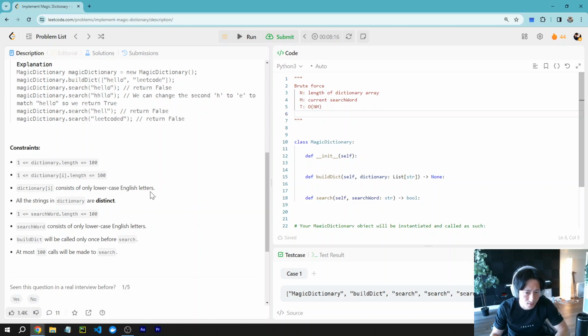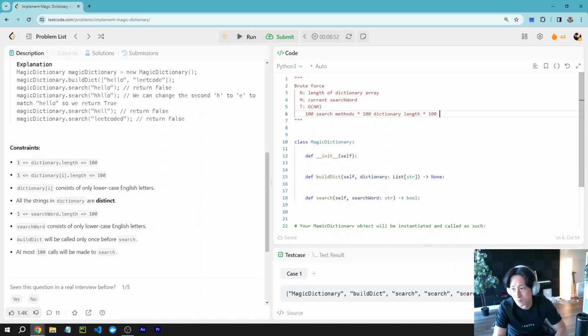Is it feasible for this question? I don't know. We are going to have at most 100 calls, so it's going to be 100 search methods multiplied by the dictionary length, up to 100, and each word at most going to have 100 length.